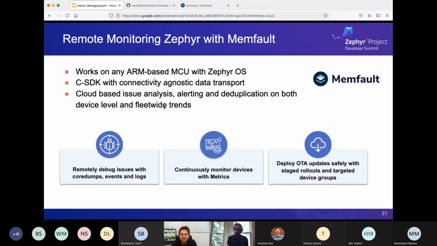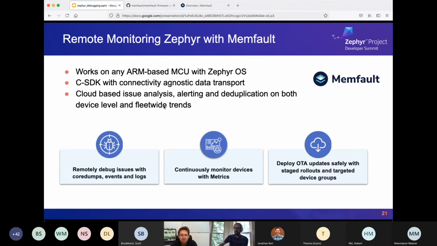Yeah, this is also an area I've spent a lot of time with on Zephyr and embedded devices in general, is streamlining it so you can get diagnostic information from a device up to the cloud and fix these types of issues that users are experiencing. One part of the Memfault SDK integrates directly with Zephyr as a C SDK, and we've set it up so that the data, the packets collected, can all be forwarded over one pipe that's agnostic to the transport and use. On the cloud side, what we'll do is analyze the issues, alert you on the issues, deduplicate problems, and let you see what's happening both at the device and fleet-wide level.